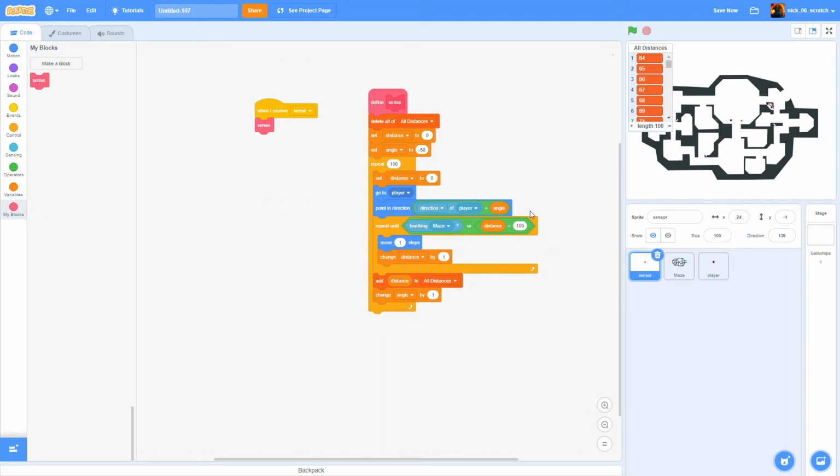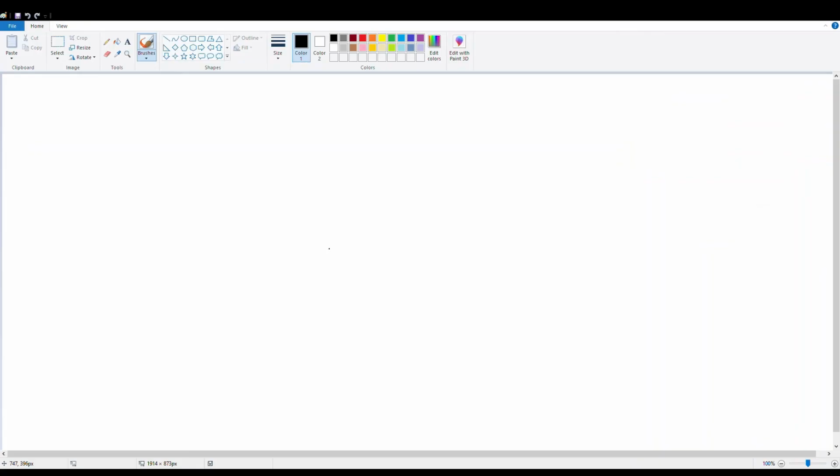Okay, yeah. So next step is, obviously the next thing we want to do is draw it. So if I can just pull up paint again, I want to show you how this will draw the maze. So this is our player.